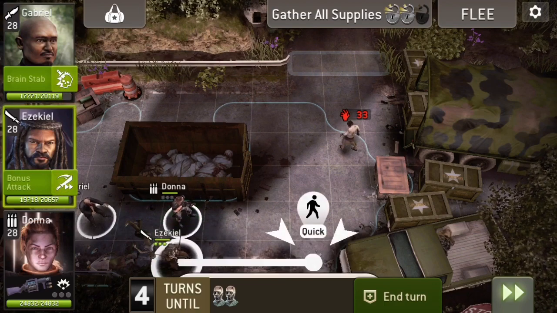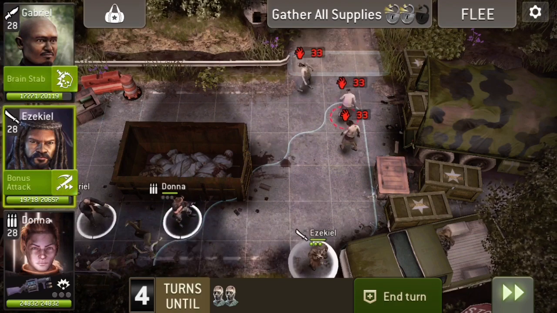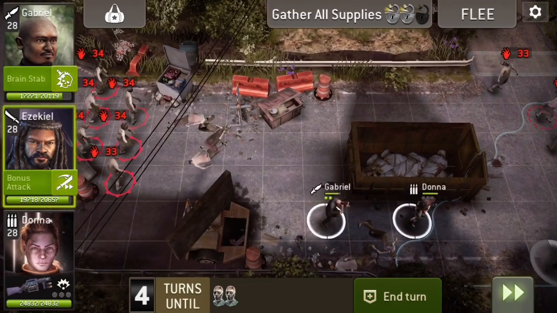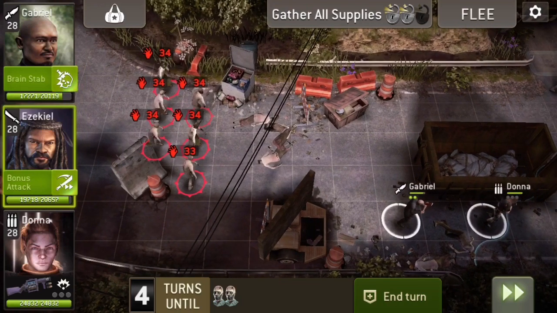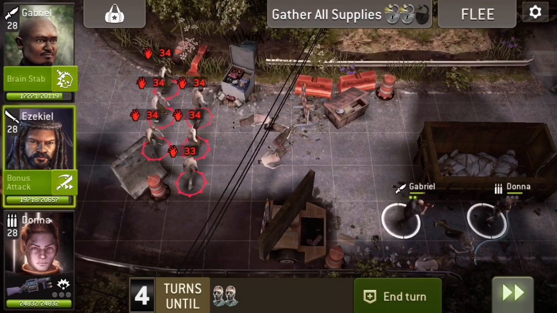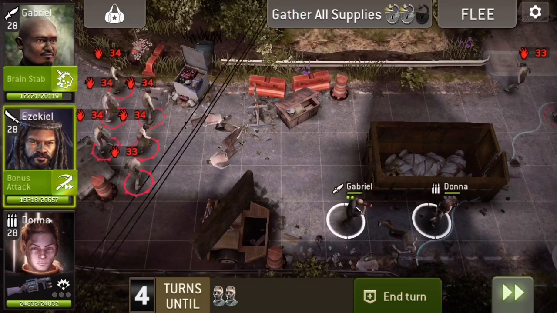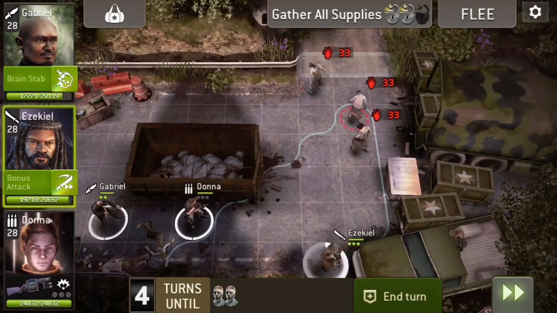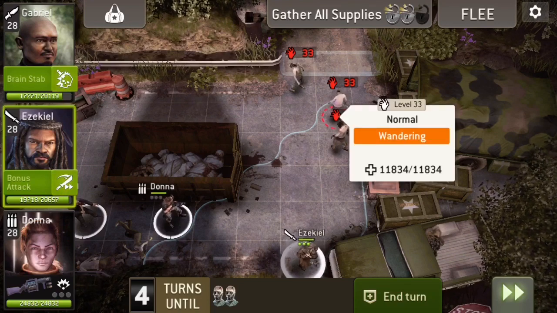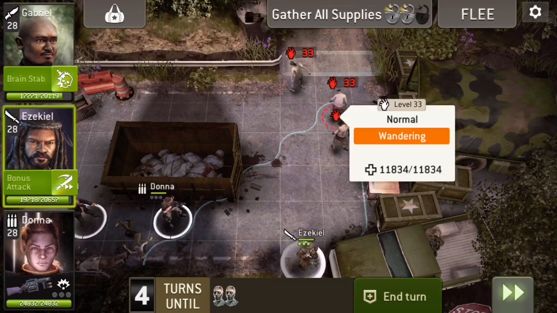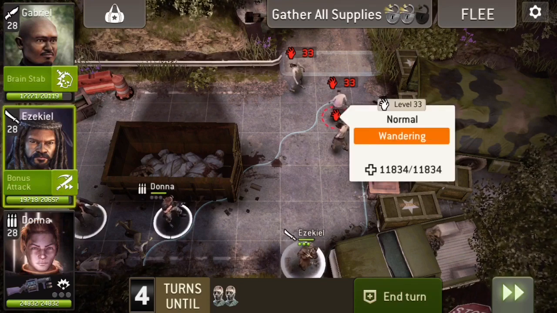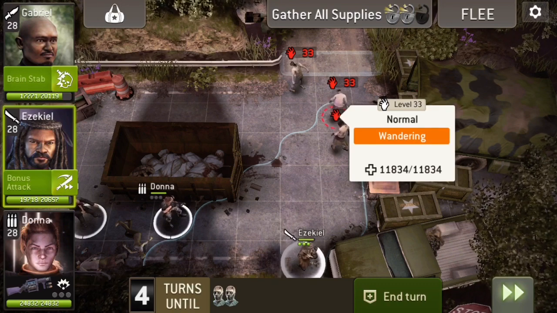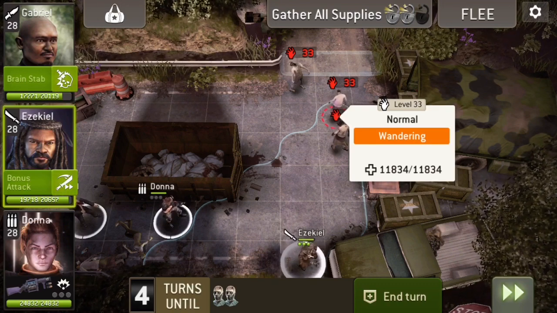Something else I'll mention whilst we're on here is the circles underneath the walkers. Full circles, so no dotted lines and everything, means they're aggressive, and they will act like the walker priority chart. If they've got a dashed circle underneath them, they're wandering, and they won't use this walker priority chart until they are made aware.